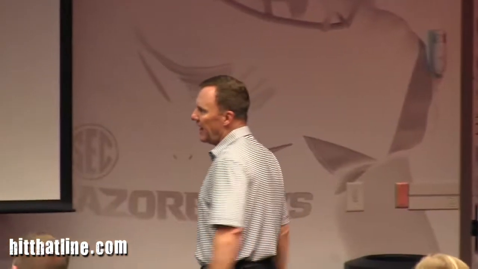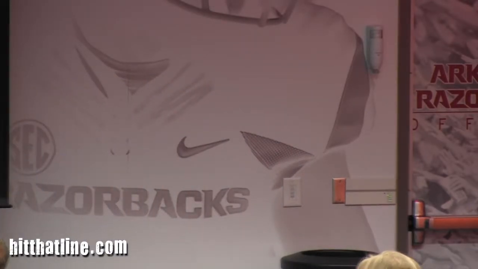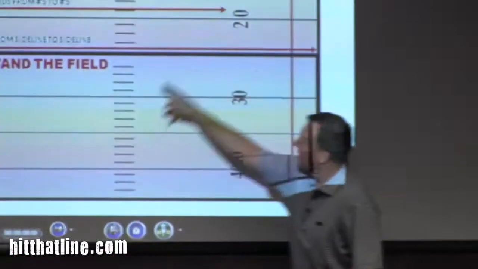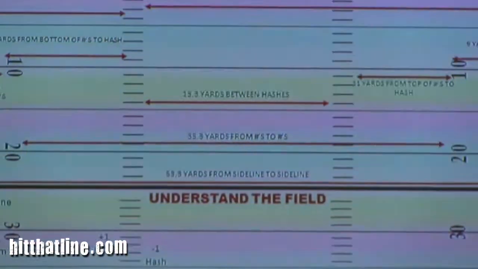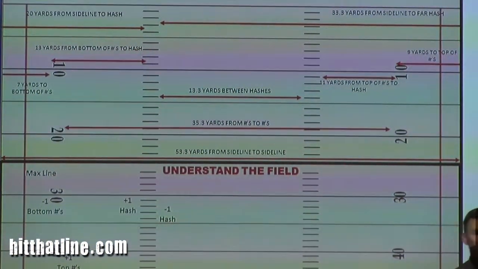So plussing and minusing is a lot of our day-to-day talk with these young men. The distance from top of numbers to top of numbers is 35 1/3 yards. Really, as we go through that, we don't have a whole lot of dealings with that. Outside that, we want our young men to understand that that's the width of this football field from inside those top of those numbers. Now, the big thing, and I mentioned it a second ago, from the bottom of the numbers to the sidelines is 7 yards in college.